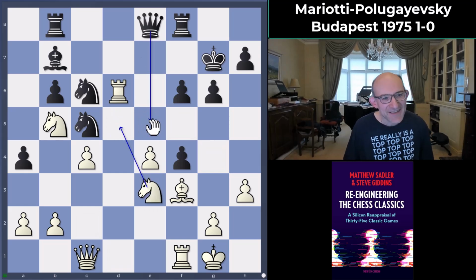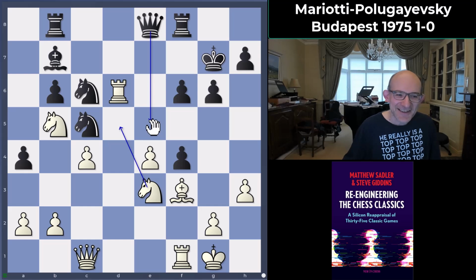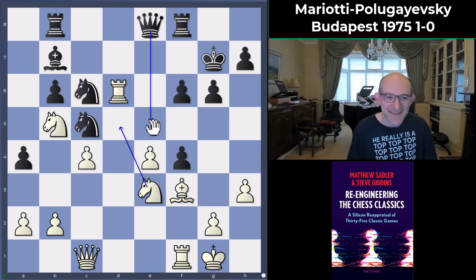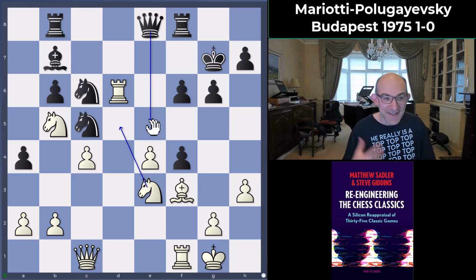But after queen e8, Mariotti got captivated by an incredible attacking idea and decided to do it. But it's not actually the best move. So, yeah, this queen e8 from Polugayevsky, giving Mariotti some extra choice, could have turned out to be an inspired move, basically, because it tempted Mariotti to do something that wasn't the best.